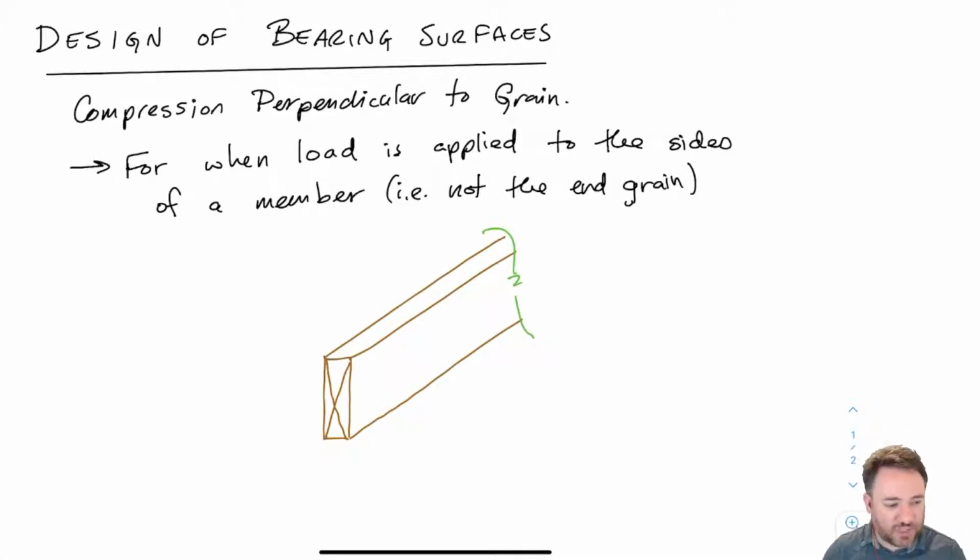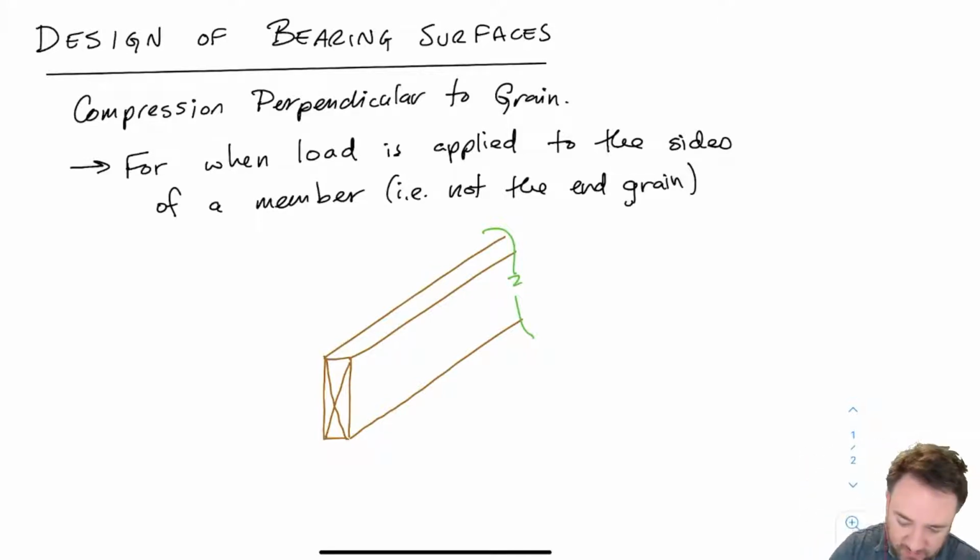So it's usually because one piece of wood has to sit on either a wall or a column or some other piece of wood, maybe a joist sitting on a beam, for example. And we're going to look at some examples. What we're primarily talking about here is compression perpendicular to grain, and that's how you see it described in the standard. But the most common application of that is for bearing, one piece of wood bearing on another.